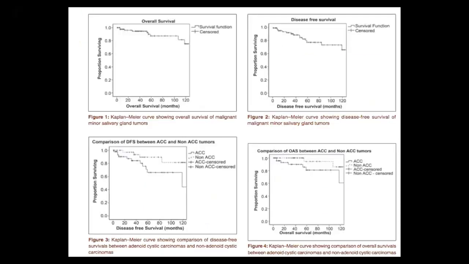Discussing the same paper, they also showed that DFS and OS were significantly better for non-ACC, non-adenoid cystic carcinoma patients as against adenoid cystic carcinoma. And of course, overall survival and DFS were far higher. Here, the overall survival was better than the DFS in this paper. This indicated that even though there's a recurrence, these recurrences are very much salvageable. The biology is not as aggressive. Even with distant mets, patients will have survival up to 40% by 10 years, or it might drop to just 30%, but it will not be as bad as in squamous carcinoma.